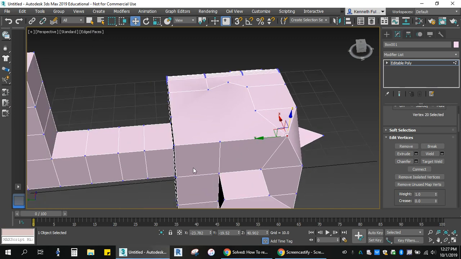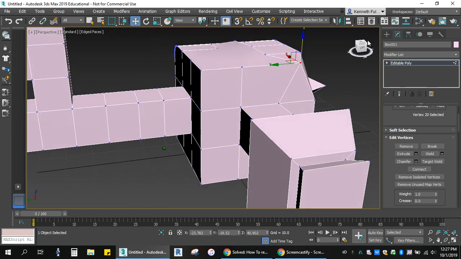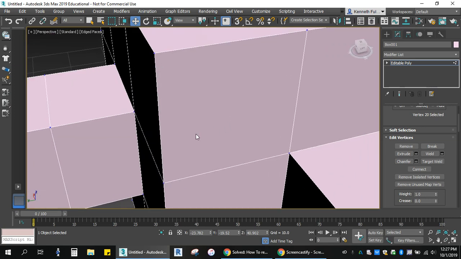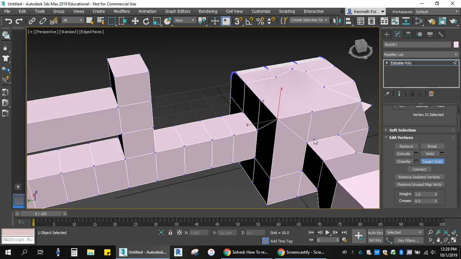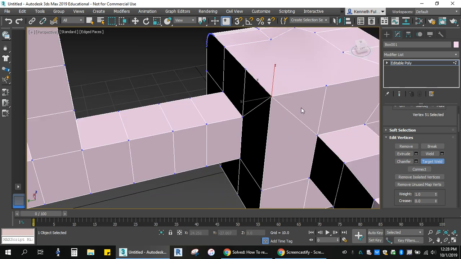Other things you can do is what's called a target weld with a vertex. So I can take this guy right here and weld him to this one over here, moving one all the way to the other. So I can do a target weld, select this one that I want to move, say I want you there, and now it moved that, and it also takes along with it the edge faces that go along with it. It also gives you different shaped polys here. So there's different things that you can do with that.